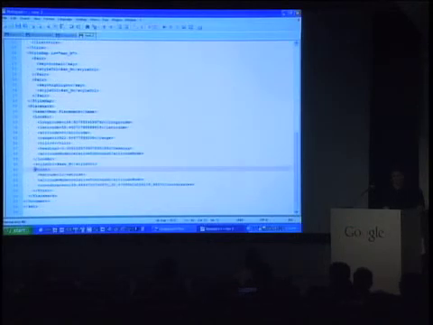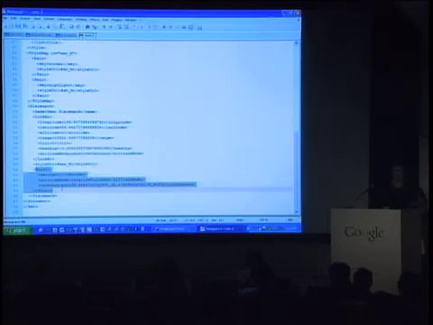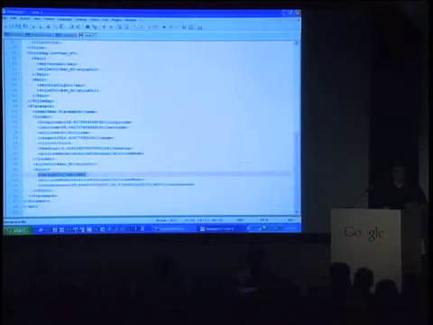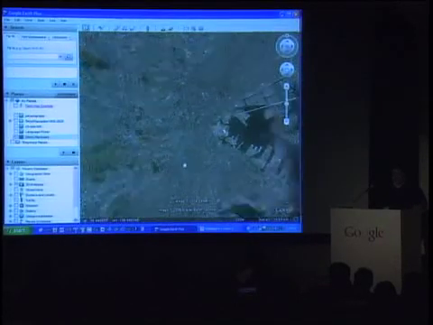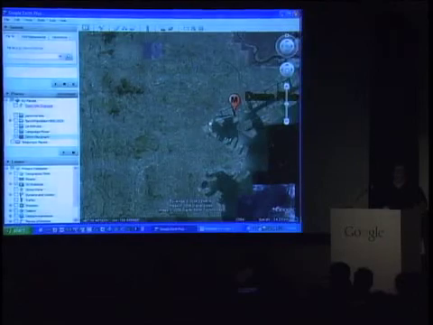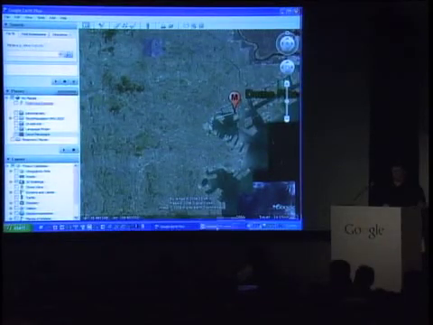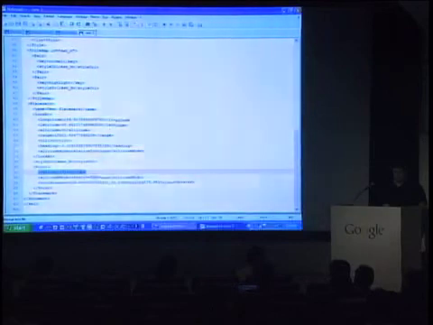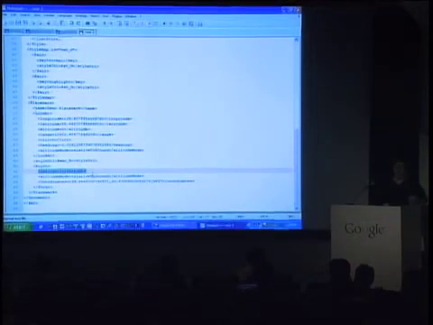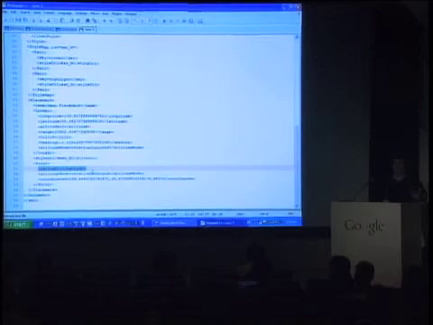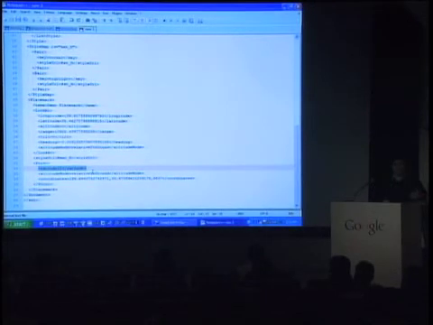And then it creates a point. Now this is your geometry. So in this case, a point means a point on the map. And the point has an extrude value of 1. Extrude means that you'll see how it's above the ground, but there's a line pointing to the ground. That's extrude. And it has an altitude mode of relative to ground. That means that the altitude it's at is relative to whatever the terrain is. The 3 modes are absolute, relative to ground, and clamp to ground.